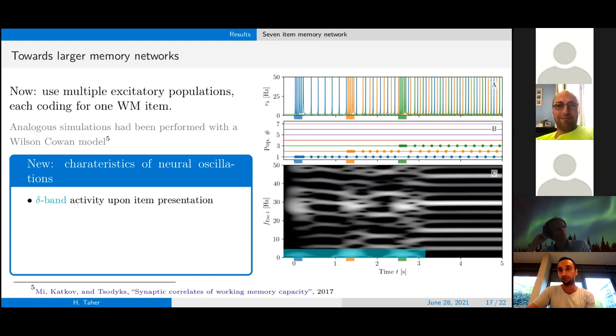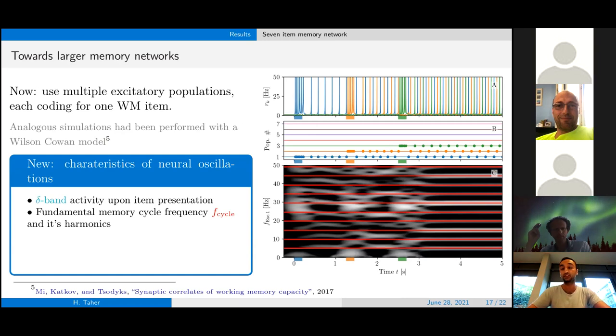Apparently, there are multiples of some base frequency. And this base frequency is related to the longest period in these memory cycles. So basically the period between population bursts of a blue and again a blue. So this time between these two. And we see all harmonics of these. These are these lines. But some of the lines are more intense.